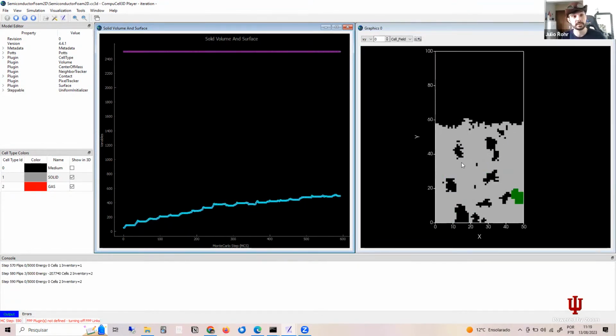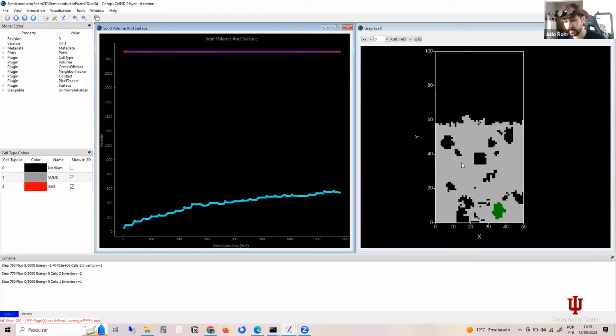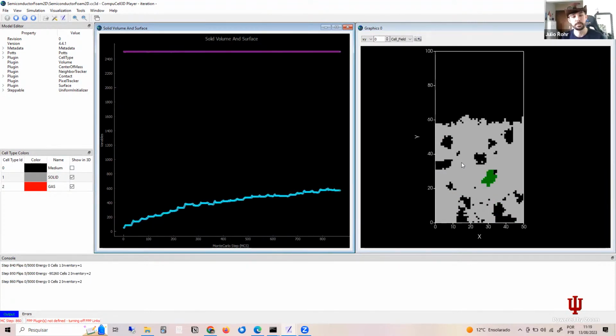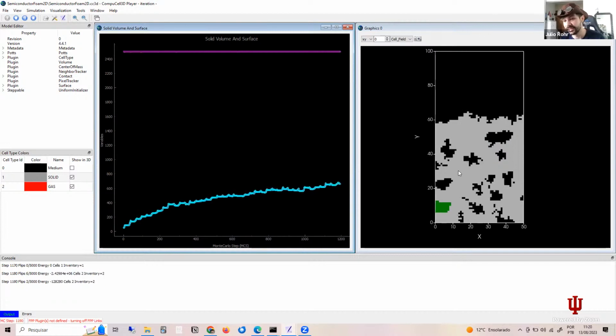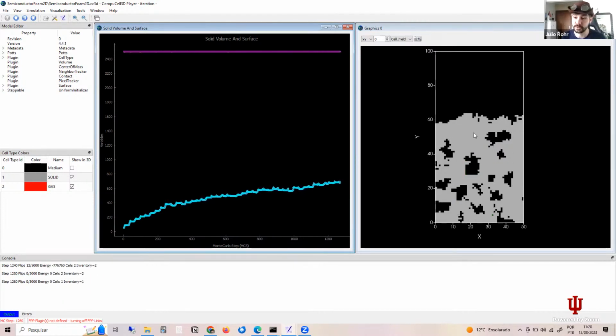I have tried keeping the gas, but it started taking a shape where half of the material was gas and half was solid. And this is one of the ways to do it.